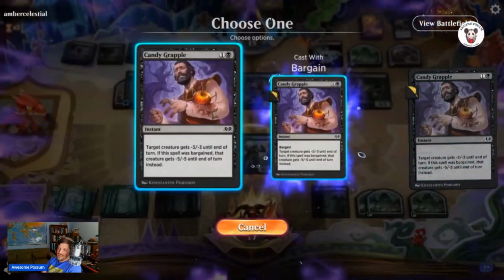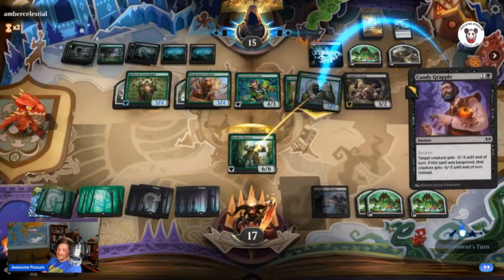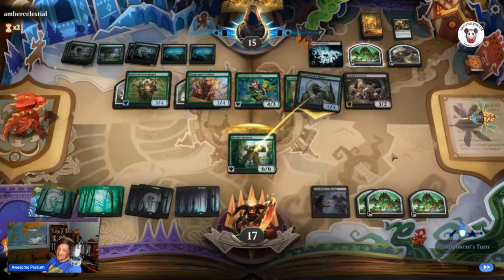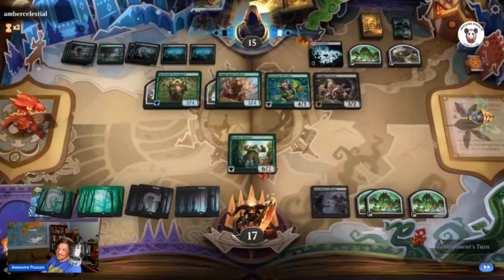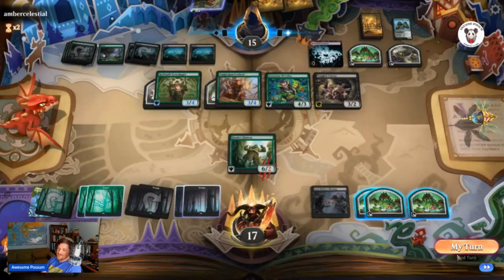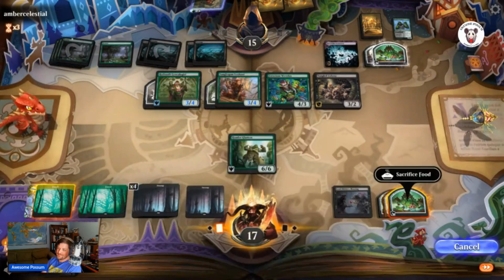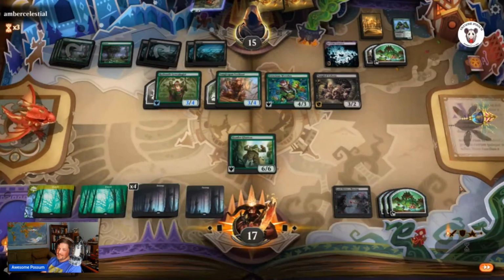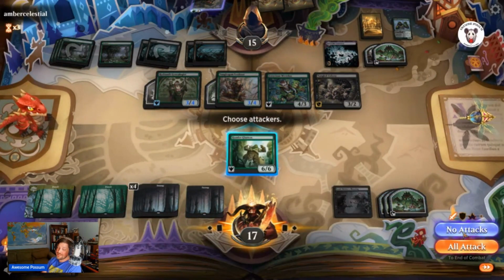Summon Candy Grapple. Let's see if mine's big enough. See if he's got any awesome spells to save it. Doesn't look like it. Two creatures over Soul Cemetery. Another wasted turn. Not gonna use the food yet. Got tricks up my sleeve.